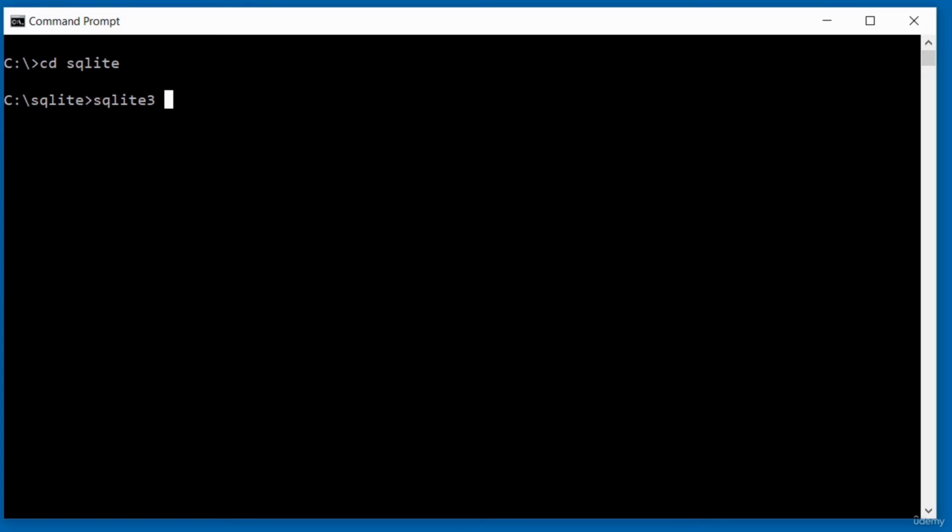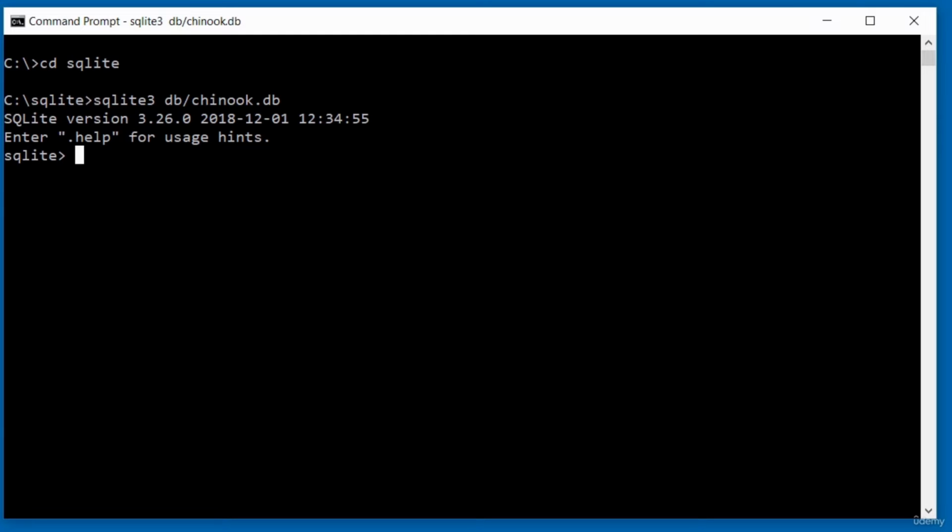I do a space, and I know the database I want to connect to is located in a database directory, and the name of the database is called chinook.db, and then I'll press enter, and that connects me to my database. So that command attaches a specific database when you connect to SQLite 3.